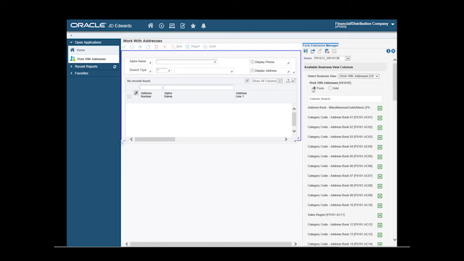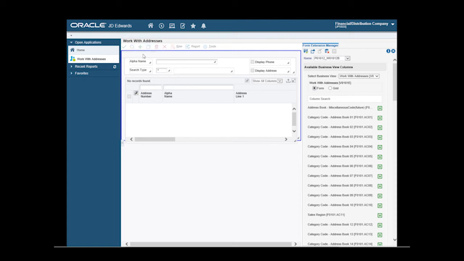On our application here, P01012 and form W01012B, we're able to look at this business view associated, which is the V0101E business view. And here are all the columns that are available for that view that are not currently on the form itself.